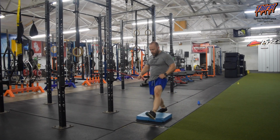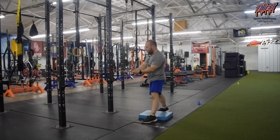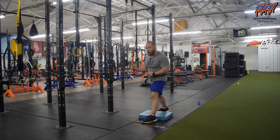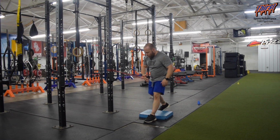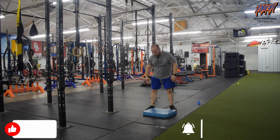And then what we're going to do is get in a half kneeling position, and I'm going to set up a little bit behind the band. I don't want the band to be way out here creating a triangle. What I want is maybe just a very, very small triangle, if at all. I want to make sure the band's going to be almost straight out in front of the rack when I go to press it, and we'll talk about why in just a second. So again, I'm going to be slightly behind the band.